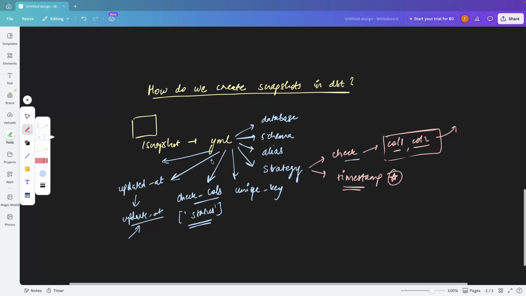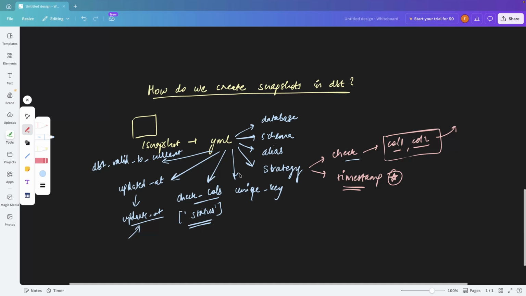In that case, you can set a configuration called dbt_valid_to_current. Whatever value you set over here will go into your dbt_valid_to column. So you can specify 1 Jan 2999 over here, and that is going to go into your dbt_valid_to column for the snapshot's current rows.